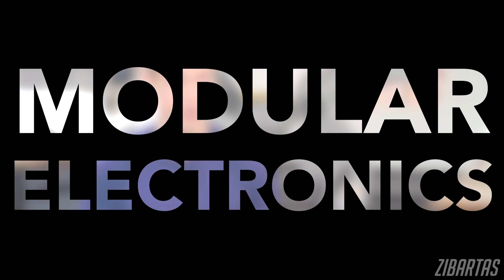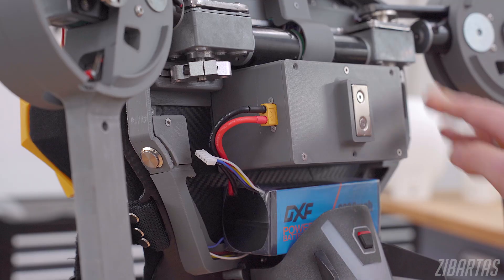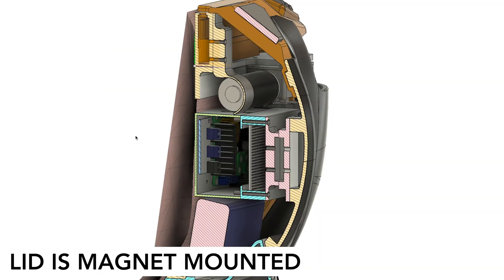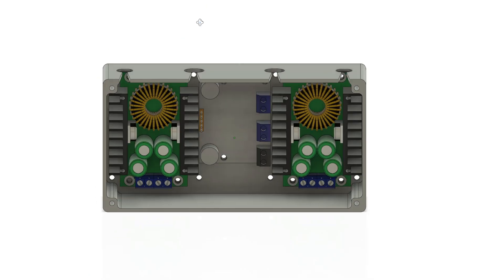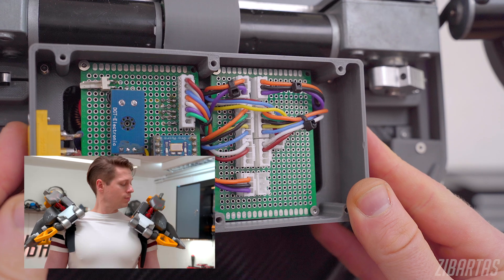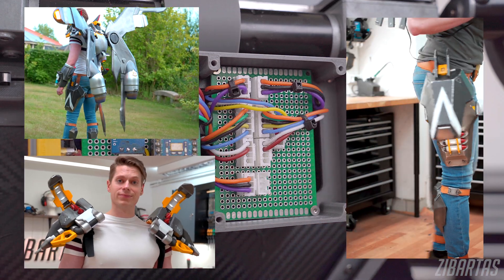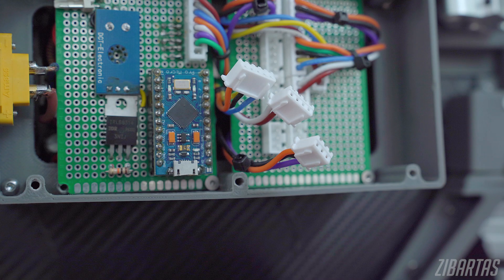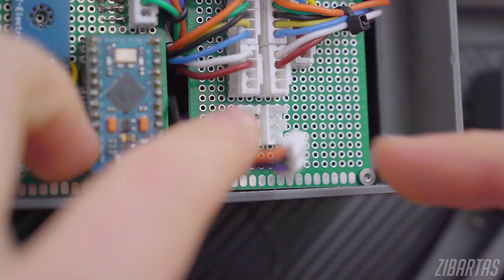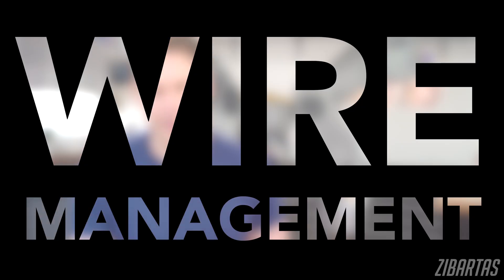Fully modular electronics. If something fails, it should not take a soldering iron and a workshop full of tools to fix. A malfunction should be treatable like a flat tire and not open-heart surgery. The majority of electrical components are contained in this box — it's not only a container for the electronics, but also a structural part. There are two compartments or floors: one contains the motor drivers and voltage regulators, and the other contains the main microcontroller and connectors for all the wire harnesses. Each kind of plug is a different size on purpose, so you couldn't connect them wrong. If one component breaks, you can just unplug it. The wires that you unplug have their own space in these keyhole-shaped slots.